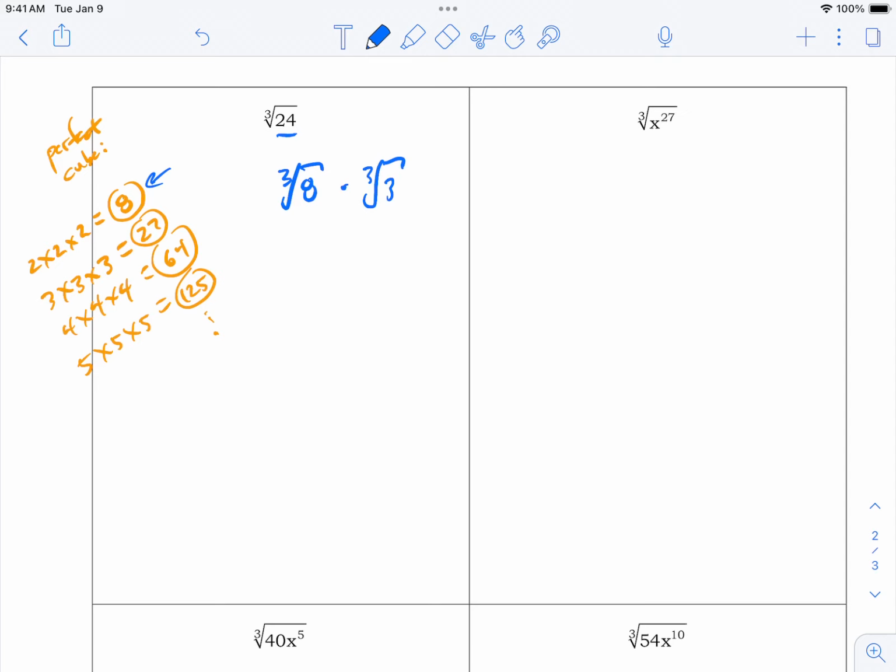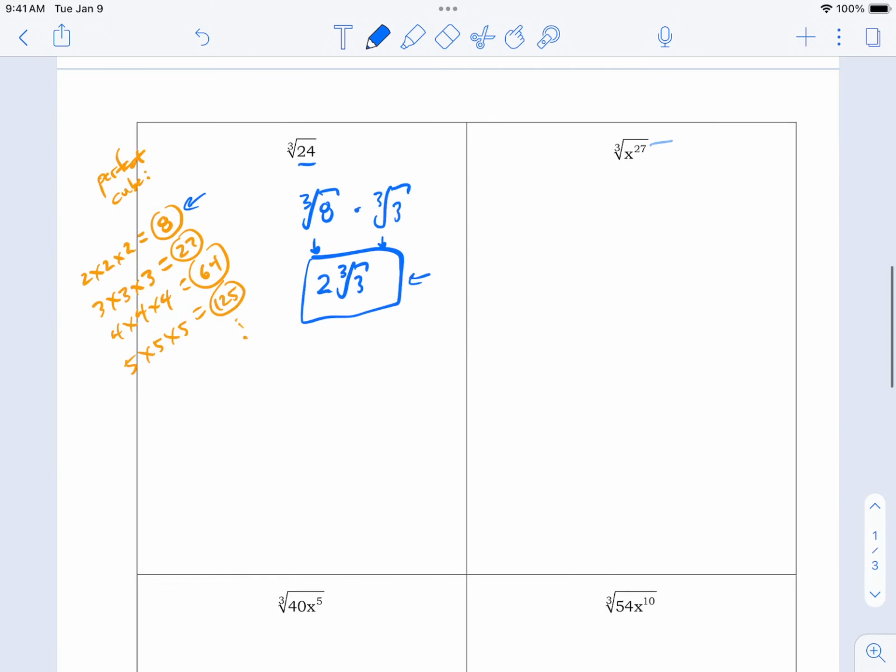Now the reason you're doing this is so that you can make it look a little nicer. The cube root of 8 looks nicer. It's a 2. And then the cube root of 3, well, you're stuck with it. And there's your answer right there. So let me get that out of the way. So the cube root of 8 is just 2. That's the simplifying we're able to do. The cube root of 3 we cannot simplify, so we just leave it. So instead of cube root of 24, this would be called the simplified radical form because, well, it's a little simpler.